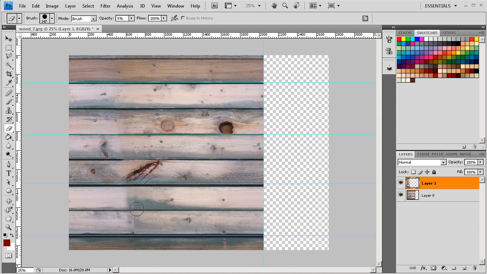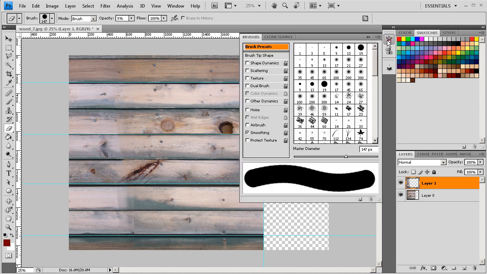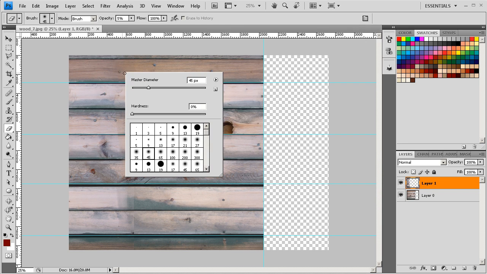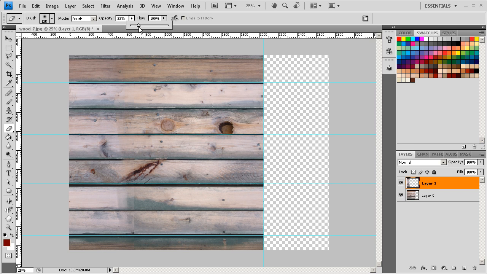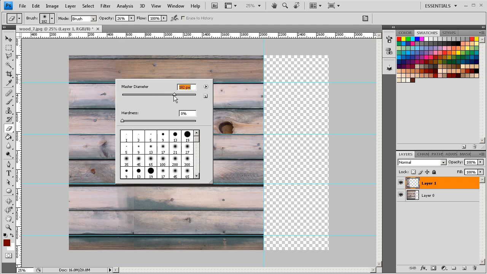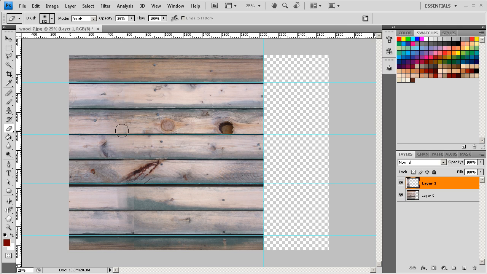Okay, and we'll just sit here and erase, and you might use a brush that's a little bit softer as well. You could use something like this, and that will give you a little bit better result. Let's go ahead and bump up that opacity a little bit more to about 25 or so. Okay, and that'll give you some softer edges there.